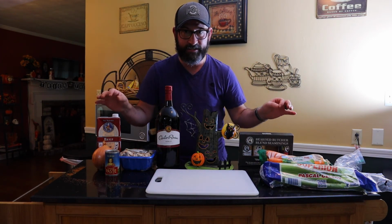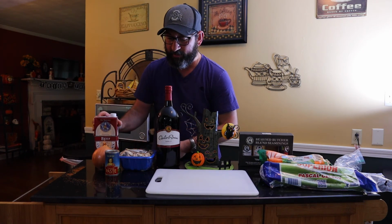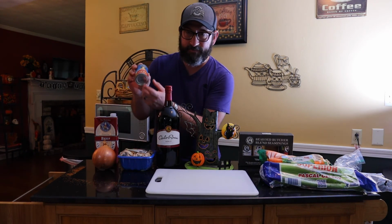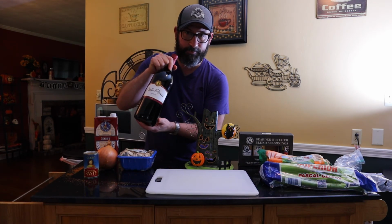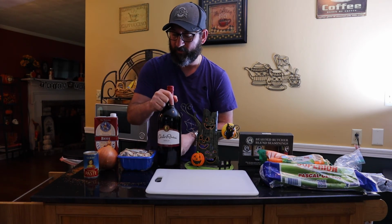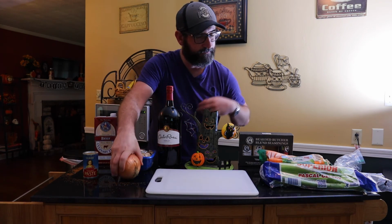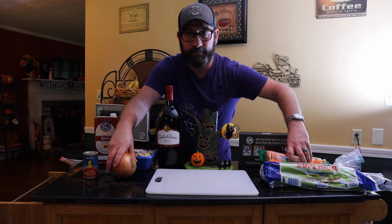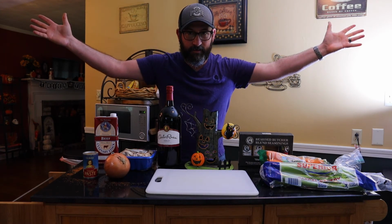We're going to make our braising liquid here. We got 4 cups of beef broth, 1 can of tomato paste. We got some cheap wine, some Merlot. And for our veggies, we have 1 large sweet onion. We got some celery and some carrots. So let's get this all combined and we got our broth.